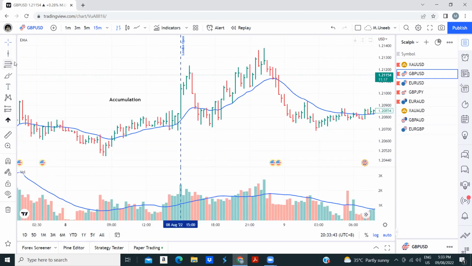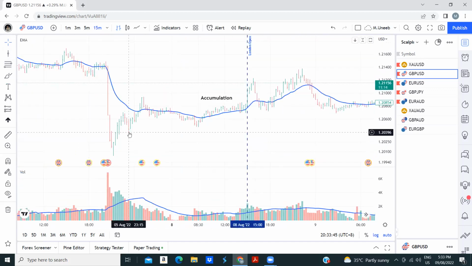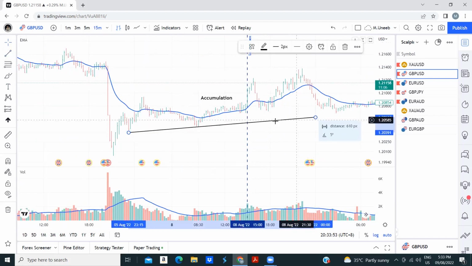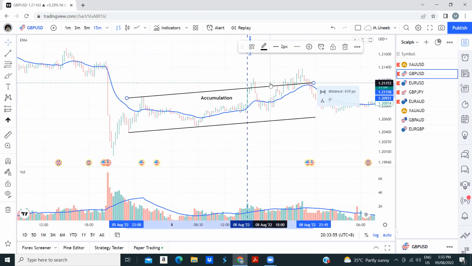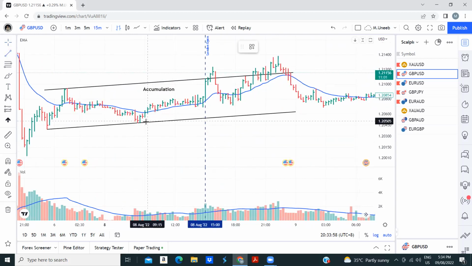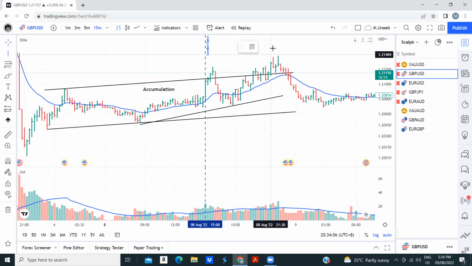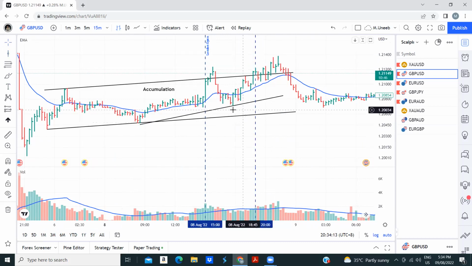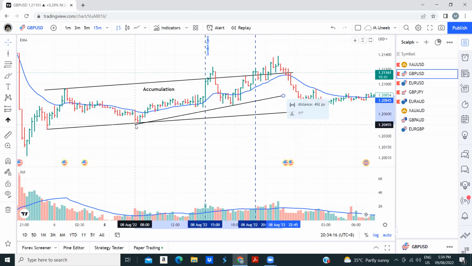What I can see is that if I join these two highs right over here, we can form a structure. So first thing is I can join this high, this low, and this low, and form structure. And the second way to join the structure is I join this one after London Open. We have to also mark the New York Open. New York Open was, I think, at this point. Okay. So we can join this low and this low, these two lows, right? And mark it.